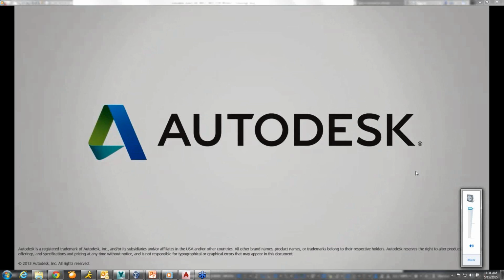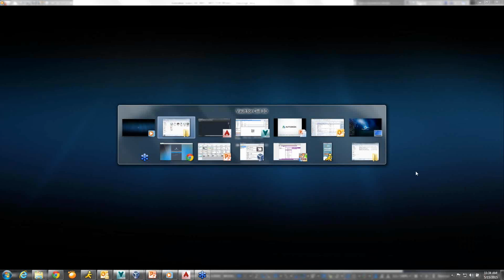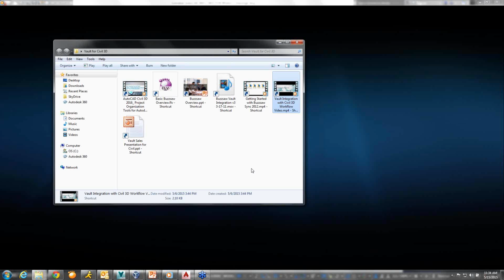That was just a quick little demo there, just showing some of the additional features and functions available to see the civil objects within Vault and so on. A couple of other things we want to get into here are the integration with Autodesk Buzzsaw. I'd say probably the three keys in the civil environment are, of course, the integration with Civil 3D, the multi-site replication, and then Buzzsaw and Buzzsaw integration for collaborating with outside parties.